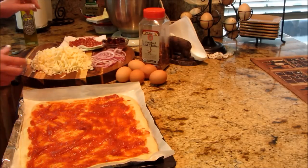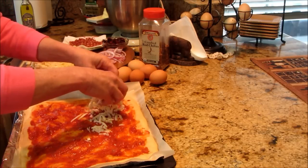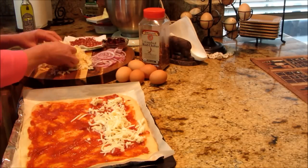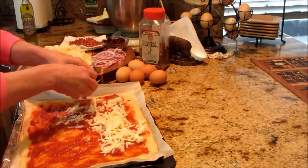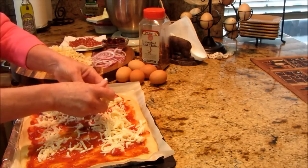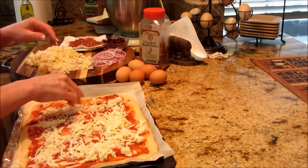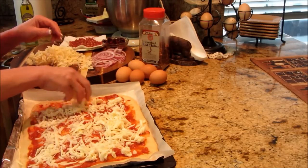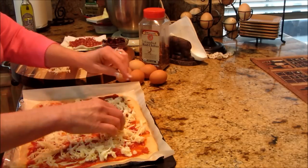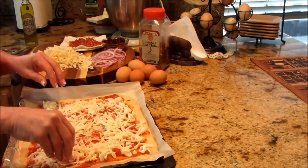All right, and then we're going to add down some mozzarella. And I obviously do not need all that I grated. The grater was hiding how much was really there. And you could do this breakfast pizza any way you like. We like it a few different ways. Today we're having it with pancetta and the mozzarella. I like it with fresh mozzarella and Canadian bacon. I like it with sausage. Pretty much any way you can dress up a pizza and put a couple eggs on it, right? I do my eggs a little bit differently than some of you out there, and I'll show you how.